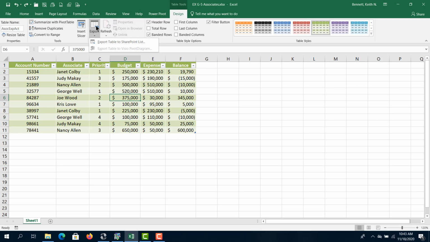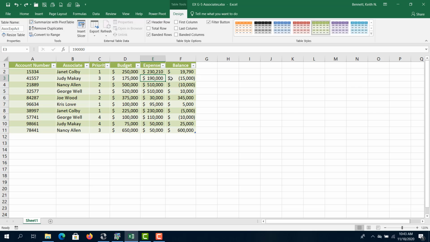Exporting, I rolled over that. That is nothing that would show up on the 2019 Associate or 2016 Core level exams. This refreshing of the table data, none of that shows up on the Core or Associate. And by the way, I say Core and Associate because on the 2016 exam, they refer to it as the Core exam, and on the 2019 exam, they refer to it as the Associate exam. It's basically the same thing, but the objectives are slightly different.